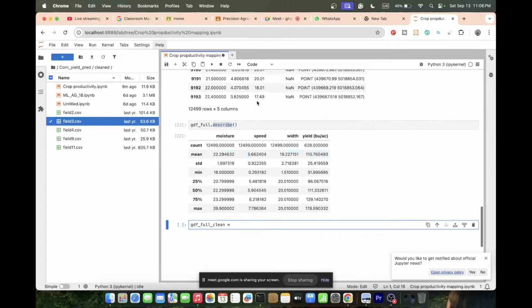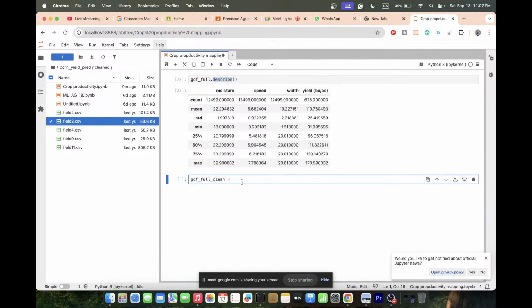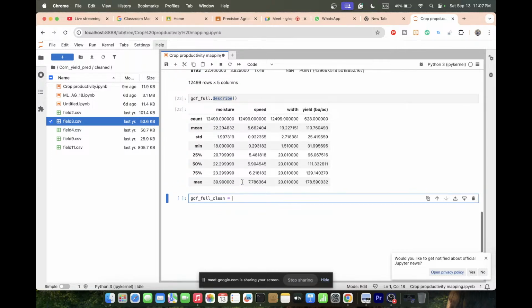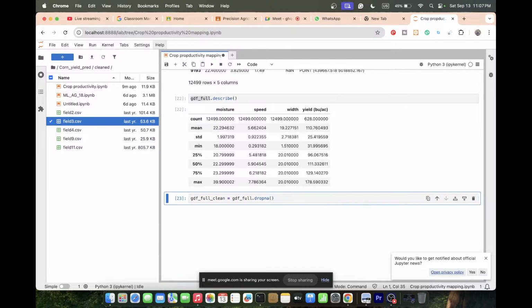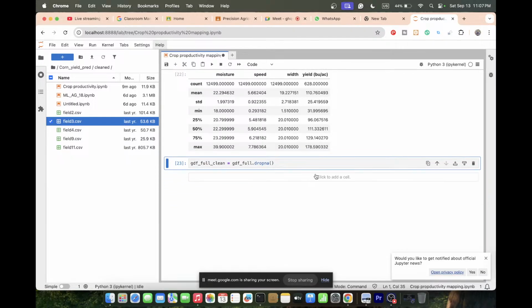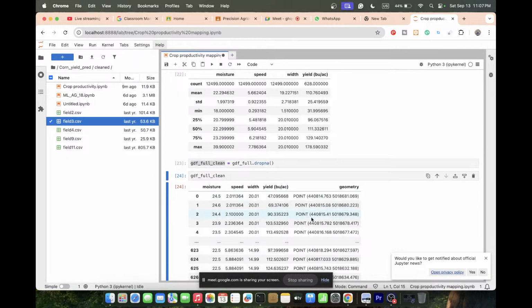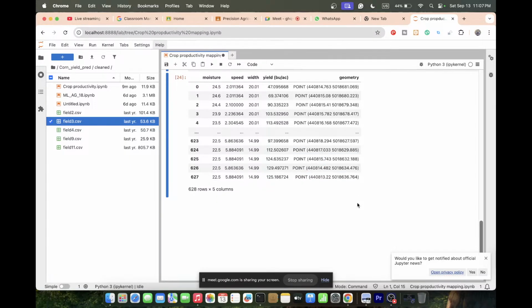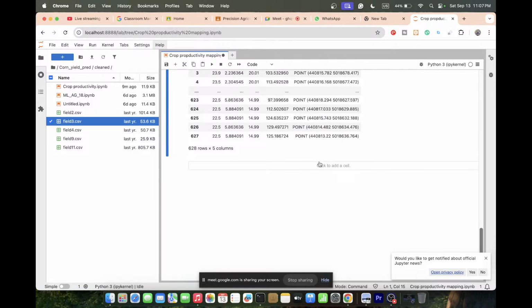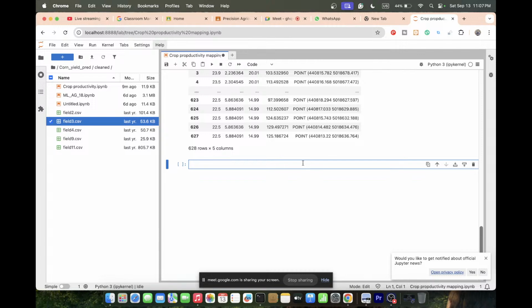So I simply call this variable and call my data set, which stores all of the data, and I apply the function drop NA. Okay, and run. So now it easily removes all of those rows and stores the result in this variable. Now there is no null value, we can easily find out. Sometimes if you have any null values in your data set, then you can simply remove them using the drop NA function.